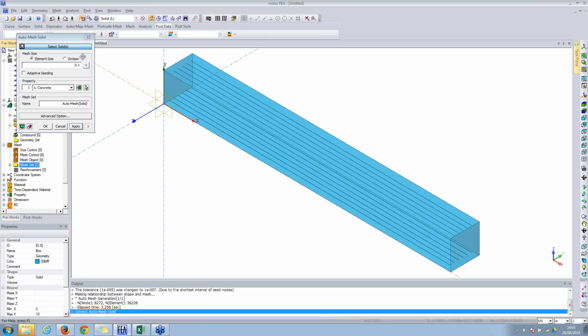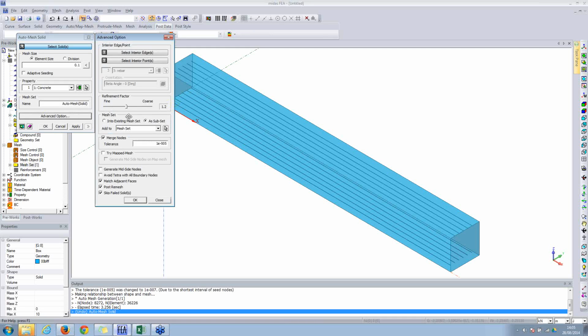So to make sure it's map mesh, that is regular quadrilateral solids, we can go for advanced option and say try map mesh, or we can directly go to mesh, map mesh. That's also fine. Generate mid-side nodes, again higher order solid elements. For reinforcement analysis, it's better to go for higher order elements because the stress distribution is well captured in this case.